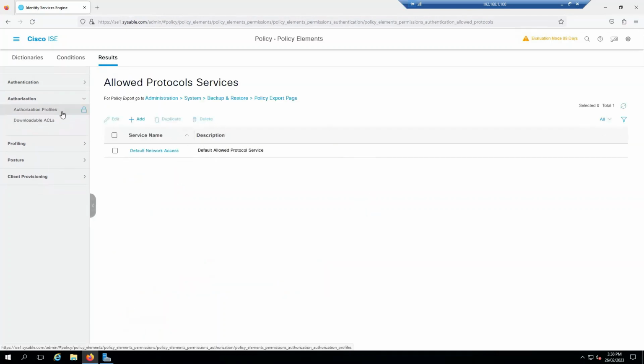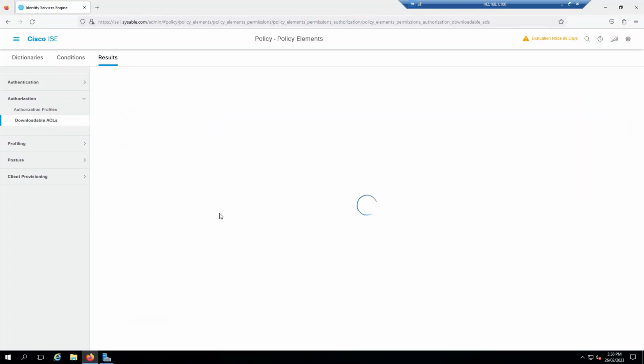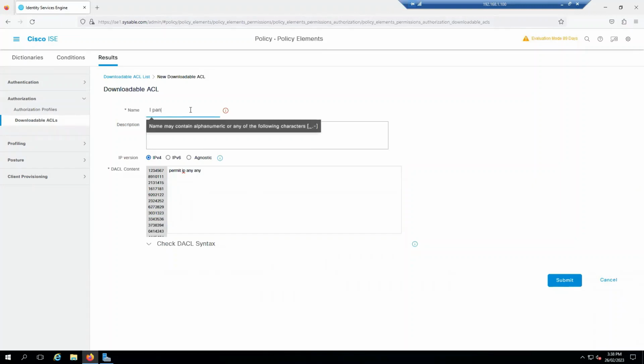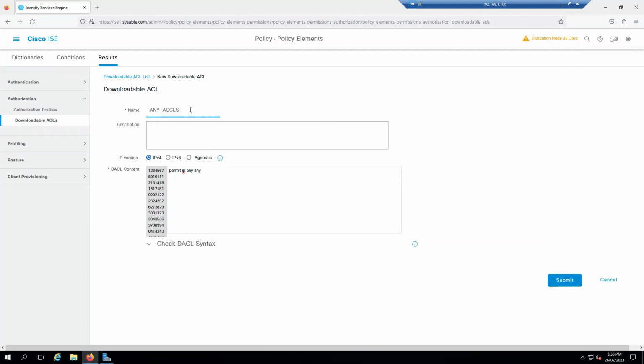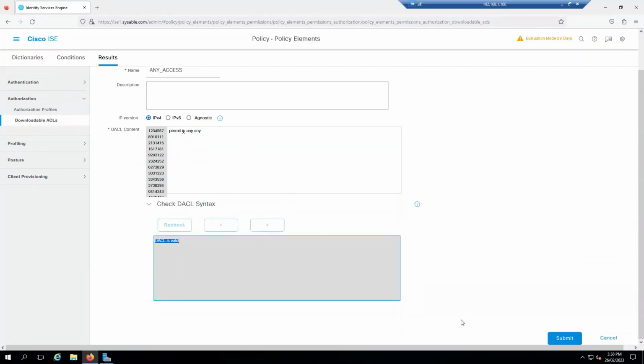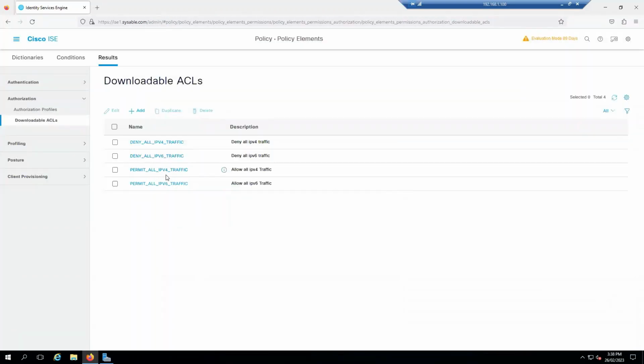But for the authorization now, I can create the access list over here. You see that by default, there are some access lists defined. But if you want to create a custom one, yes, you will click on add, and you will say permit IP any, and you will give a name like IP_any_access. Just an example I'm showing. So click on check DACL and it should say that DACL is valid. That means your access list is valid. For now, I'm not using anything. So I will use the default one, permit all IP for any, because that's what it is, IP. That means IP any access list.